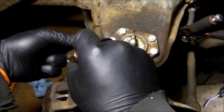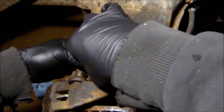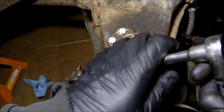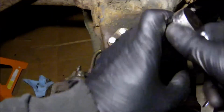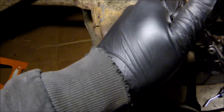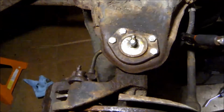So we'll throw that back in the hose. Put the bottom one on. Line it up. Now the banjo bolt, like I said before, it's a hollow bolt, so it doesn't have a ton of strength. So you don't want to tighten this too much. You just want to tighten it enough that it seats the grooves in the copper washers. That will hold the fluid in.